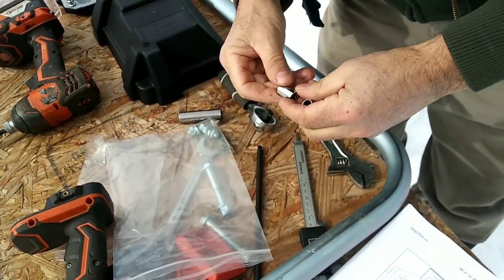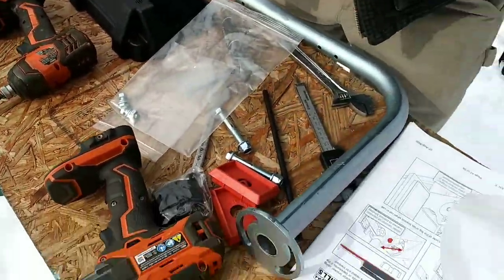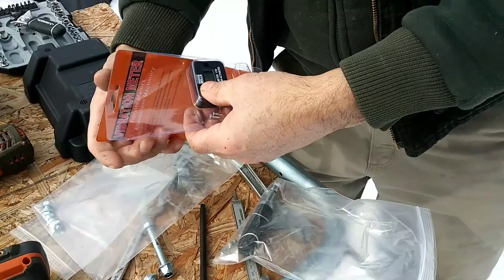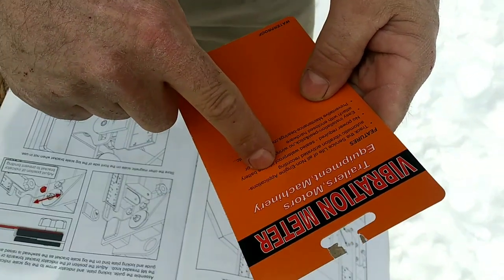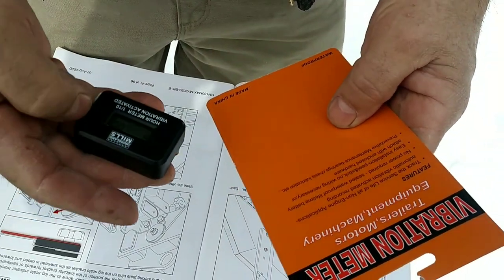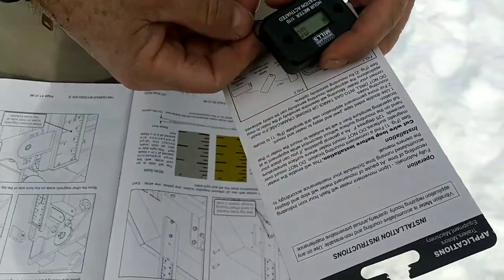What was this other one? 7 millimeter? 10? Another 10 right there. We put this on, vibration meter. Vibration meter for trailers, motors, equipment, and machinery. It says to track the service life of all non-engine applications, automatic vibration activated recording. No power required, sealed, waterproof, lifetime battery, easy installation. Easy installation, no wiring needed. So it works off of vibration. It says to cut wire loop before installing.